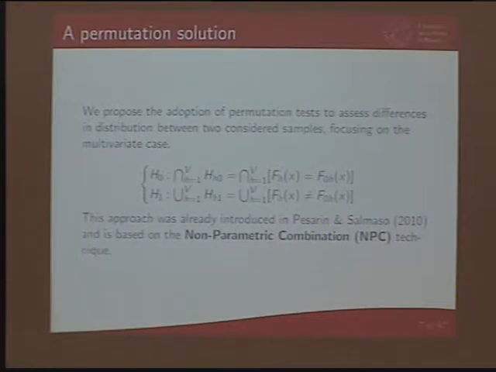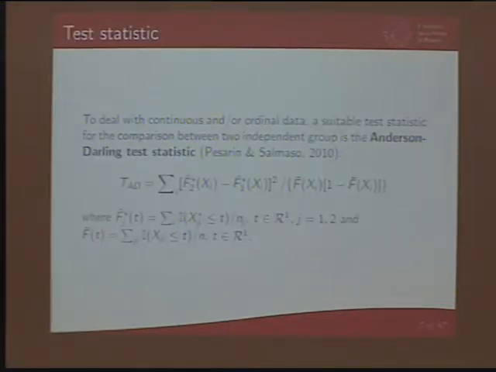The basic tool is the non-parametric combination methodology. So a few quick hints on how to apply this methodology to derive a univariate test and then to go with the multivariate one. The first step is to find a suitable test statistic for the problem at hand. Of course, here you have several choices because, as you might know, permutation tests are quite flexible in this. One choice that I will also be using later for the simulation study is the well-known Anderson-Darling statistic.